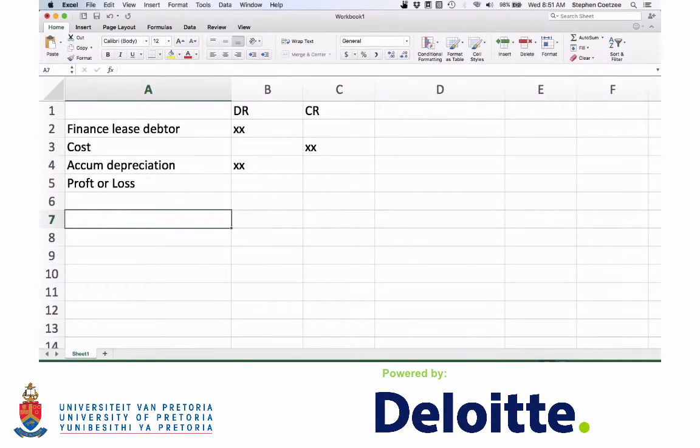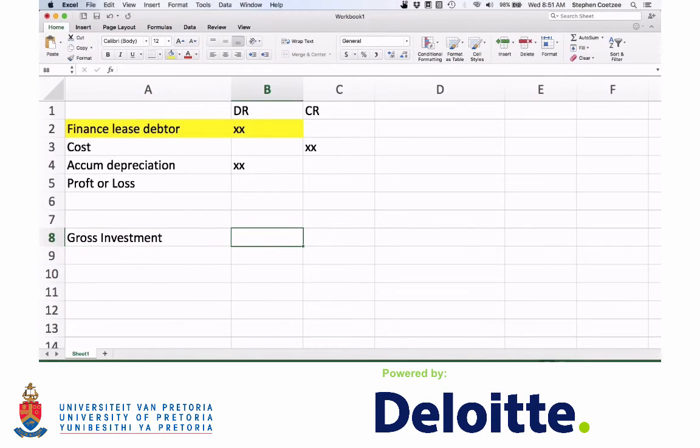Now, remembering in South Africa, we seem to be doing the journal entry targeting more towards the disclosure and the note rather than traditionally the case of presenting financial statements. So, although in your financial statements, in terms of IAS 17, you're going to present this finance lease debtor, we in South Africa capture the effect of that by doing two journal entries. So we would be creating what they call the gross investment in the finance lease, which you'll remember is all the payments added together on this lease.